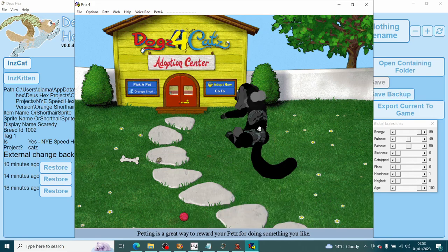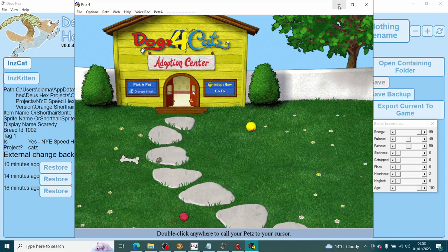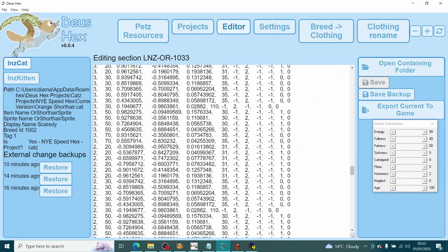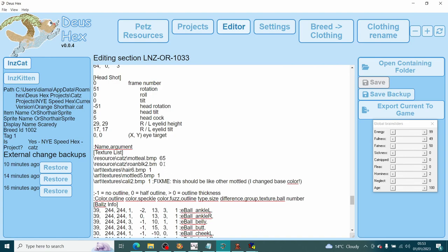Happened? Did I use the wrong one? What did I do? What did I do? I messed up the texture somehow. Come on. What did I do? Oh, there we go. BMP.